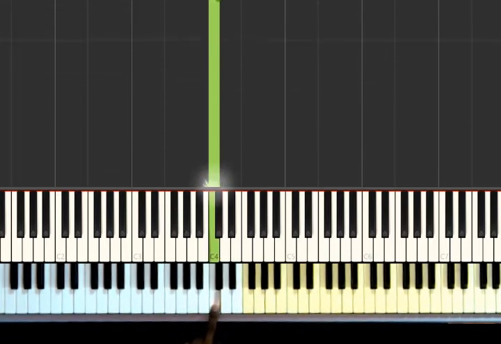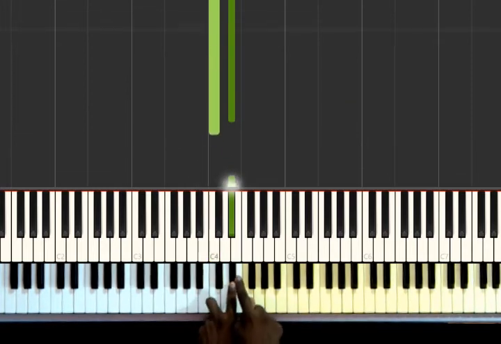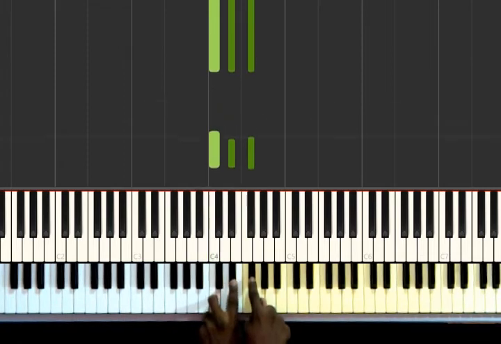3 semitones away from C will be 1, 2, 3, E flat. 3 semitones away from E flat will be 1, 2, 3.